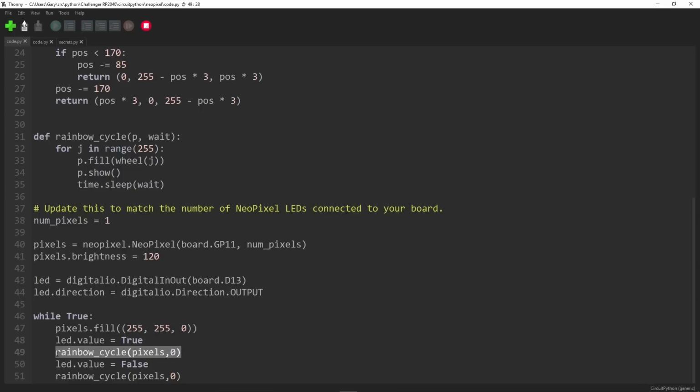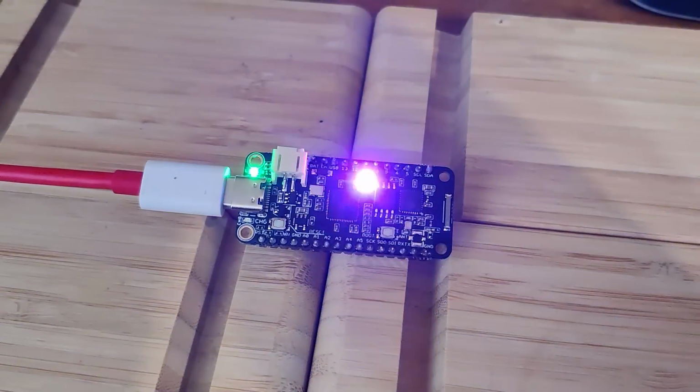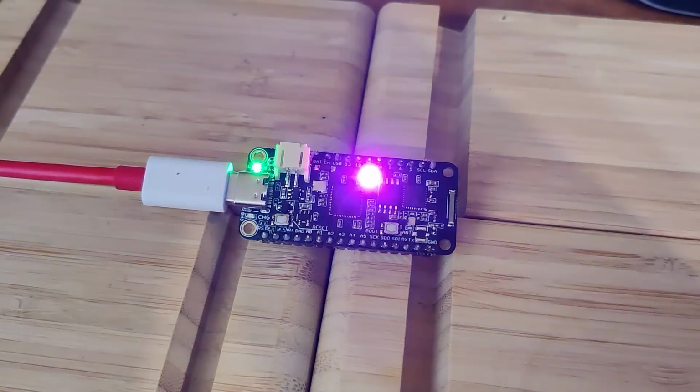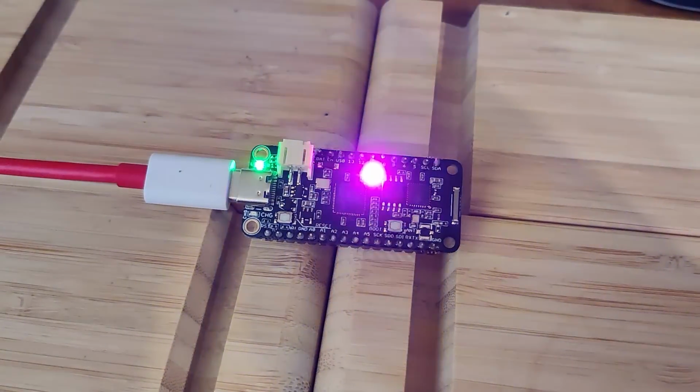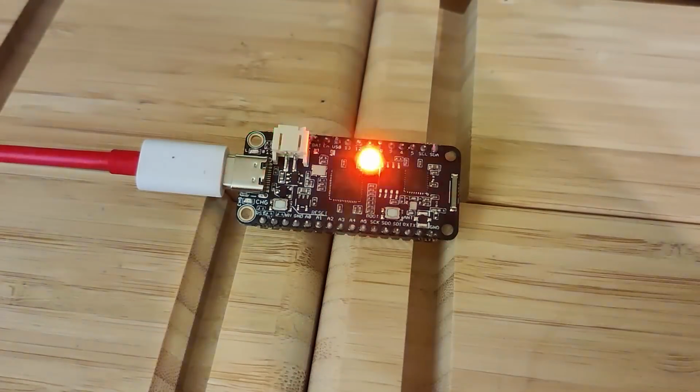So this kind of acts as a delay if it was a normal flash blink program, but actually what it's doing is cycling through all the colors on the neopixel, and then that's it. So it's a very, very simple piece of CircuitPython code, and it just shows you how you can access the neopixel, and it works just absolutely great.